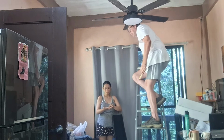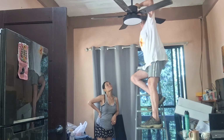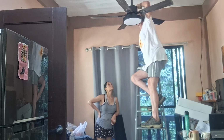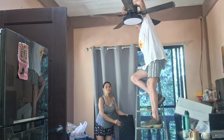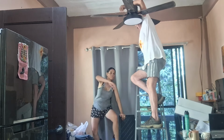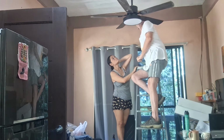Screw? At the pin? So, I'm going to unscrew this. I'm going to hold the fan? Well, when I pull the pin, yeah. Wait, then I should be ready. Might have to put it to the other side and pull the pin. Wait. Okay.